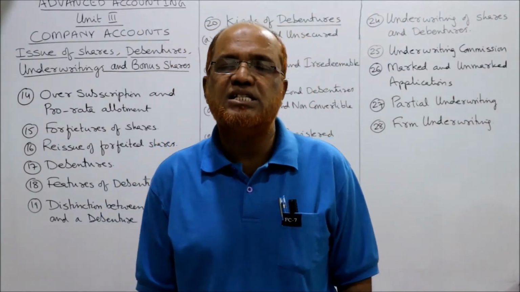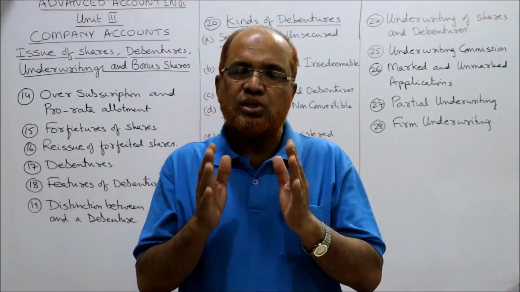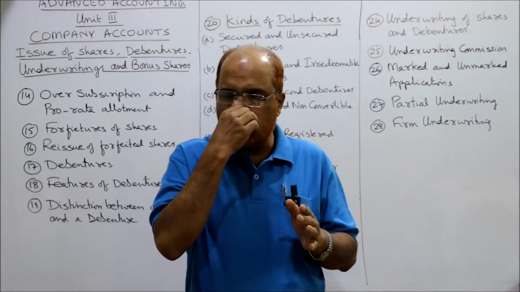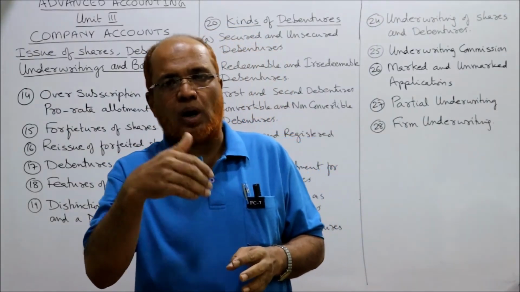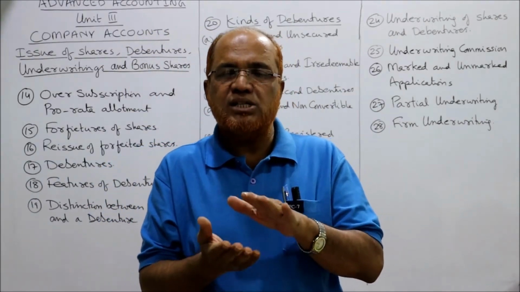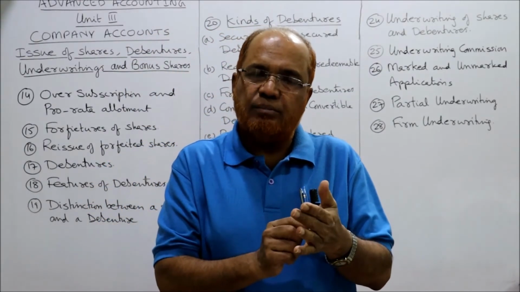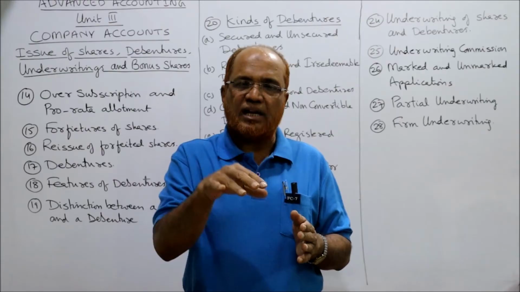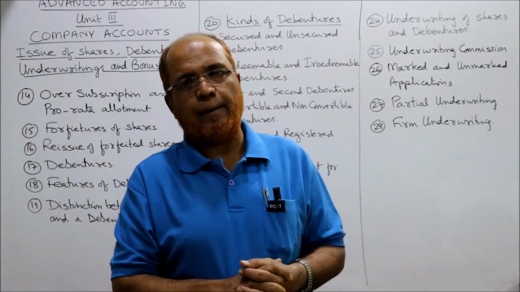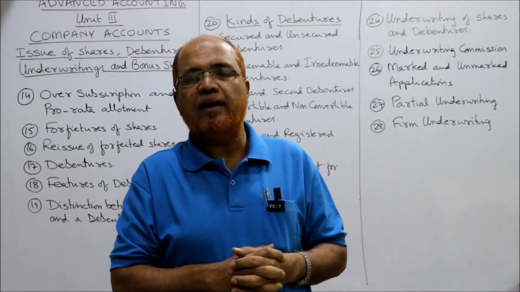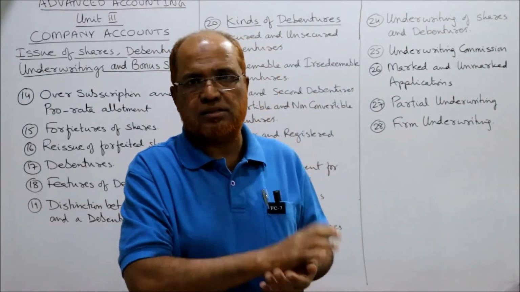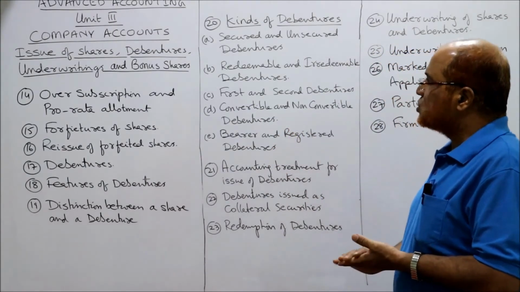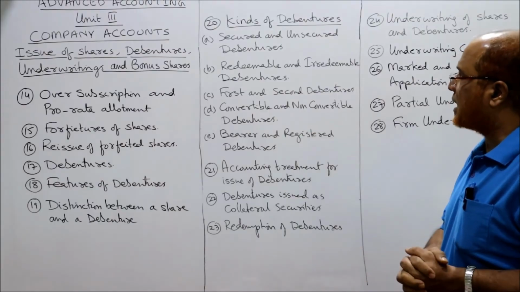So normally debentures are registered debentures. Registered debentures are those debentures which are transferable only through registration. If a person wants to transfer registered debentures, he has to apply to the company. The company will maintain a register of debenture holders, keeping the name, address and details of the debenture holders. Whenever there is a transfer, it should be recorded in the company. Interest will be paid only to the registered debenture holders. This is called bearer and registered debentures. So we have completed all the different kinds of debentures.